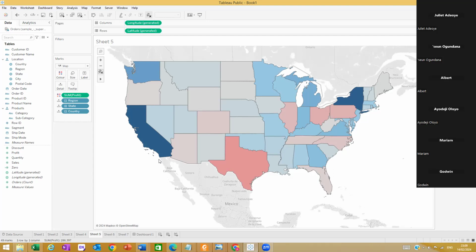Then I will teach you some important things, like some formulas, like case statement, how to use some calculations, and how to use parameter, how to use bin, how to use all these things. We have all these things that we still need to learn. So that's that as regards to that.